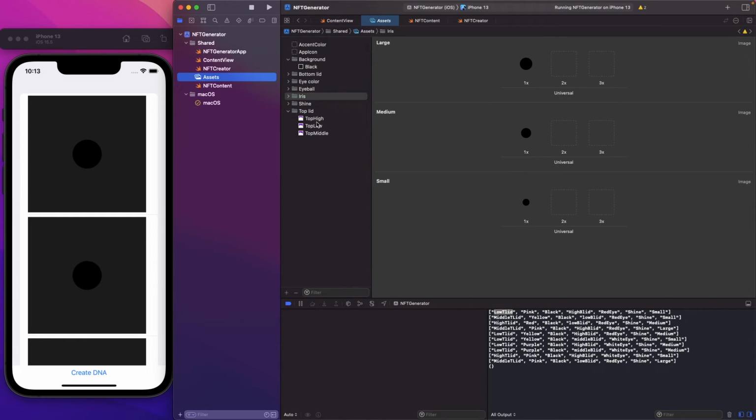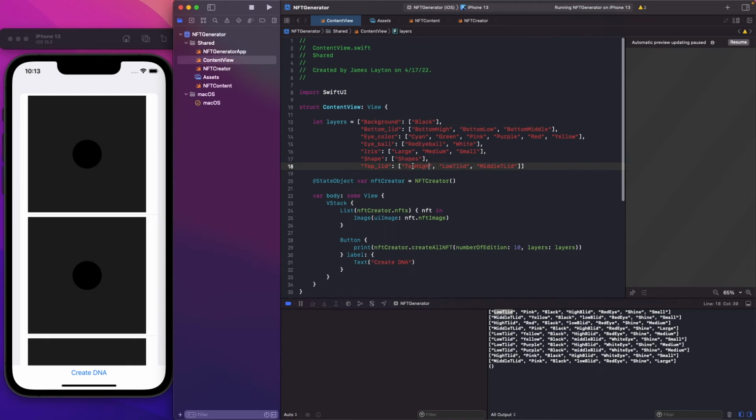So we have top high, top low, top middle. So that was something we were missing. Top high, top low, and top middle. Okay, let's run again. This time we should be able to generate proper NFT groups that show up properly on there.